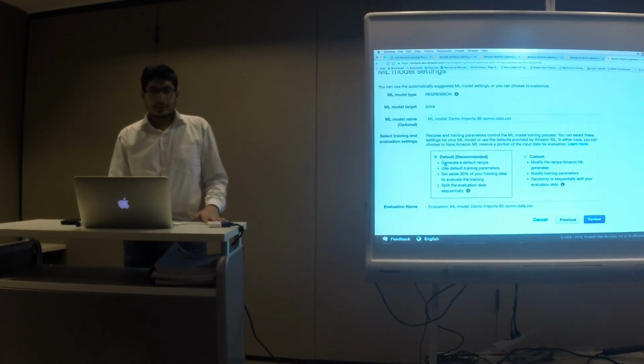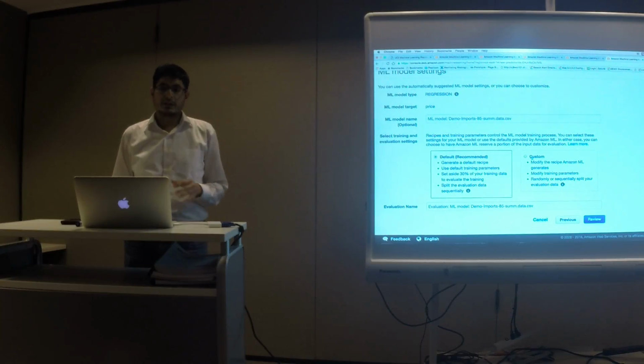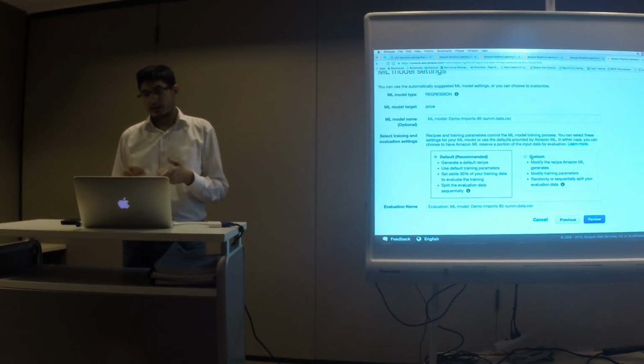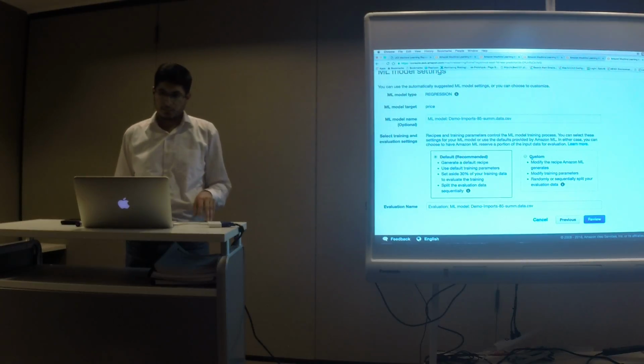And for the most part, I'm using the default values. However, you can customize and you can vary those parameters that we went over, the learning rate, the model size, the number of passes, and a few other parameters. So I'll just go with the default.